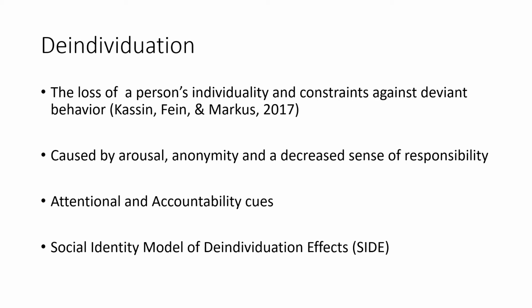Accountability cues help the individual determine how accountable they will be for their behavior within the group. If accountability is low, they are more likely to release the constraints of morals and do bad things. Attentional cues focus a person's attention away from the self. Individuals become less attentive to the inner self and long-term consequences in the presence of the large group and will more likely do bad things. The social identity model of de-individuation effects, or SIDE, is the theory of how de-individuation works. It explains group behavior and de-individuation effects as a result of a shift from personal identity to social identity.